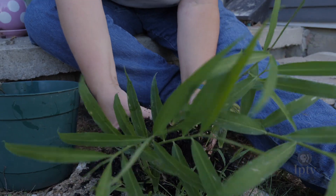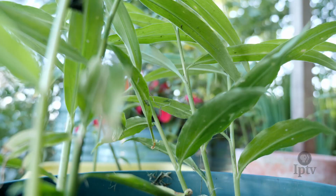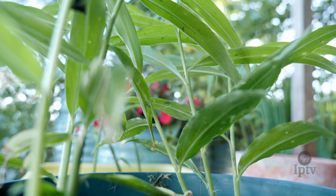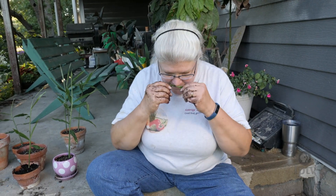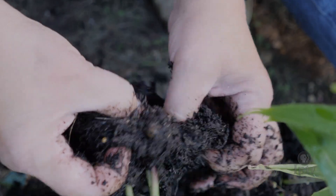It's so simple to grow that anyone with a pot, some potting soil, and a fresh chunk of ginger from the store can probably grow it. Iowa farmers have proven themselves to be creative, resilient, and tenacious — if there's a chance an ingredient can grow here, there's likely a farmer out there figuring out a way to plant it. "Once my fingers got in the dirt, there was no going back."